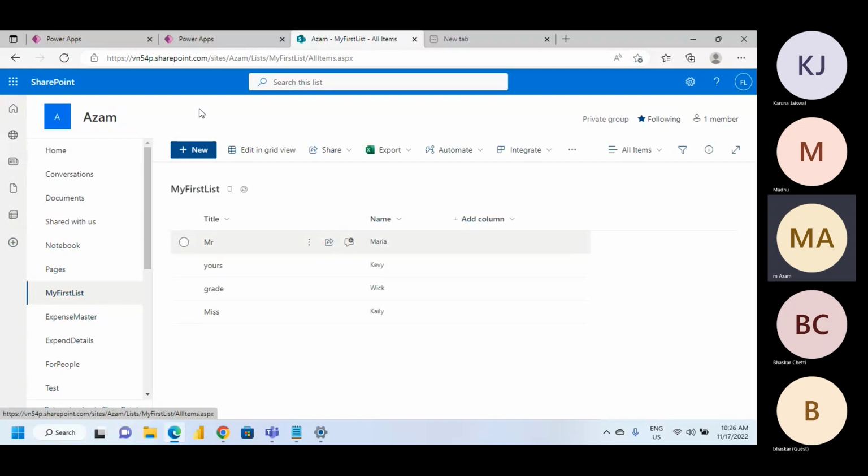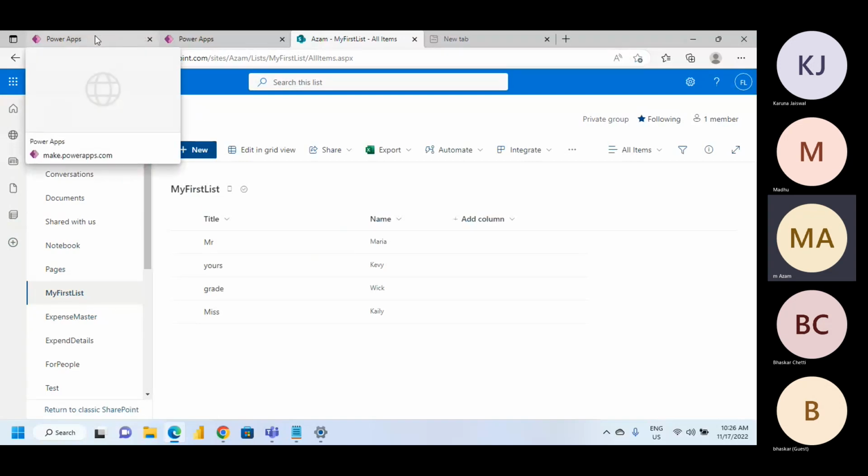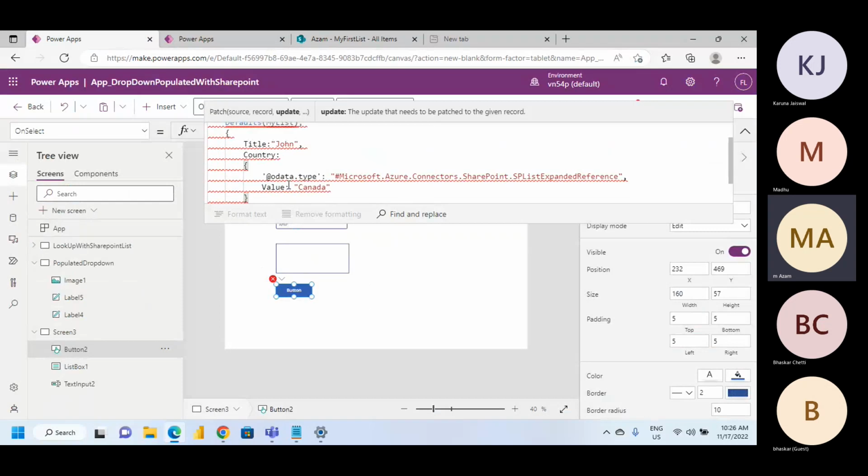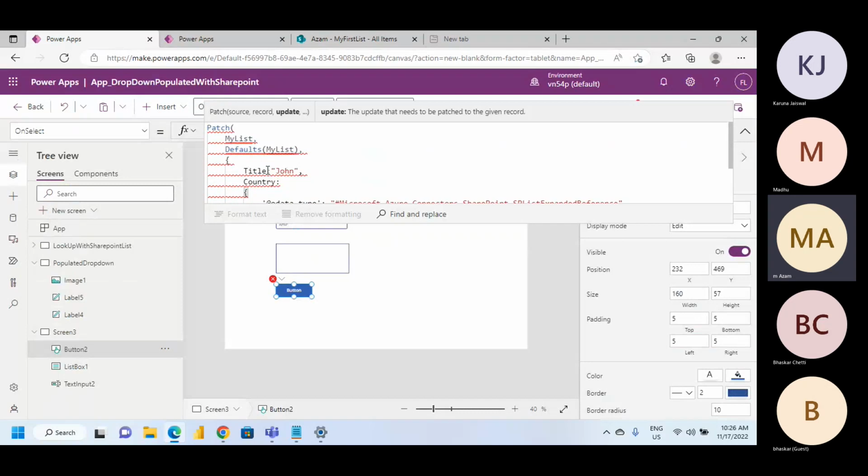Add this list, my first list, with Title and Country.